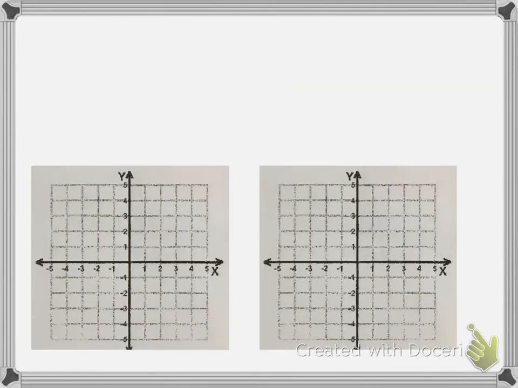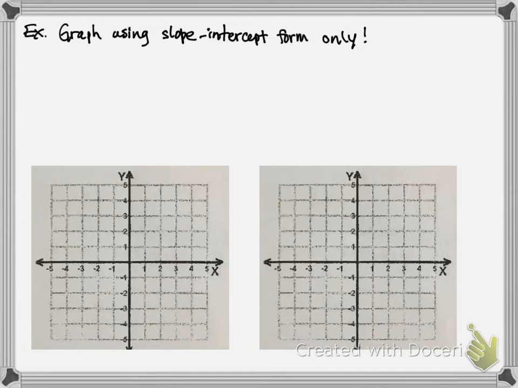So here's where we're going to do our 2 examples. The directions are going to say graph using slope-intercept form only. So when we take a test or a quest, probably in this grouping, we're going to ask you to graph different ways. And so we're testing that you understand how to do that. So you've got to really pay attention to what form they're asking, or often the answer is being asked in a certain form. Okay, so you've got to make sure that you are flexible with your forms.